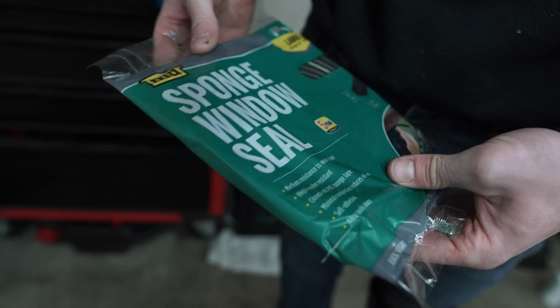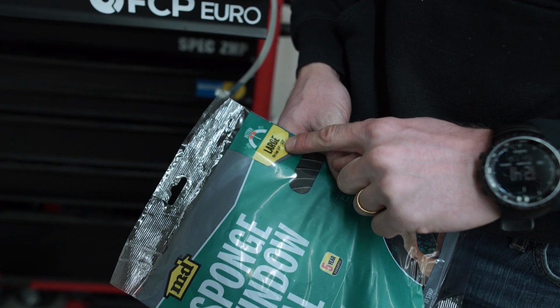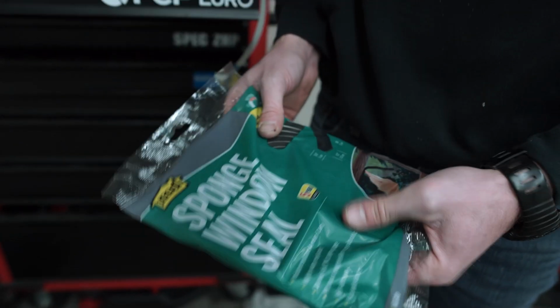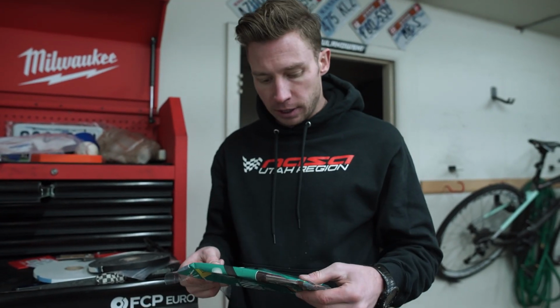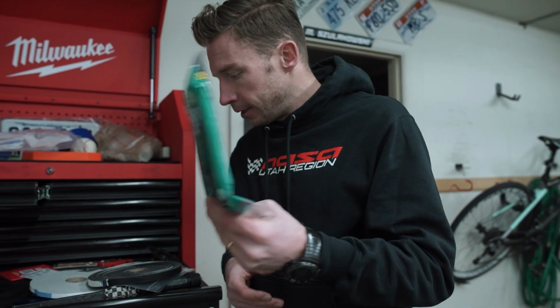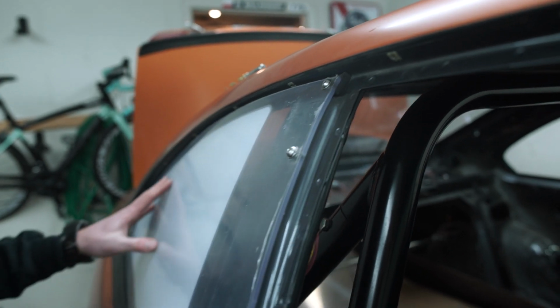Good. So what I got is the sponge window seal. Gap is for 1/4 inch to 3/8 inch. It's 3 meters, 10 feet. I hope that this is enough to go around the window on each side. Again, $4. Yeah, I mean it seems like it might work. But yeah, I'm stoked. This is beautiful. I am really liking it.